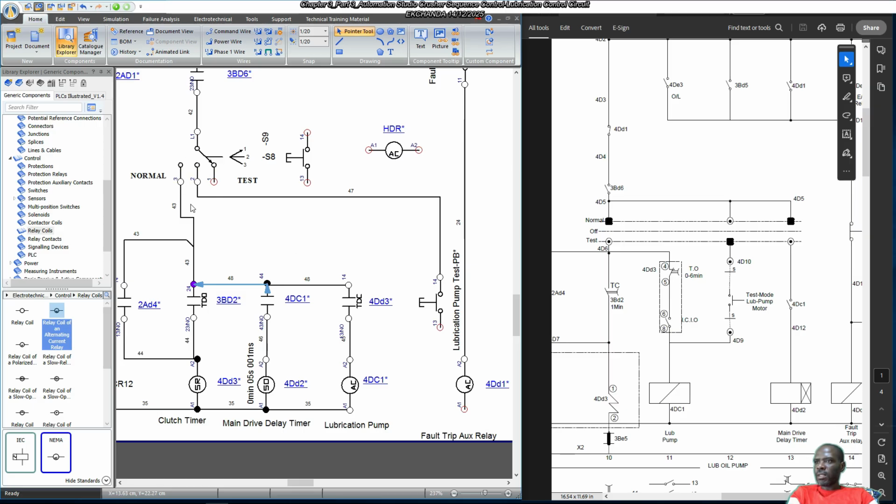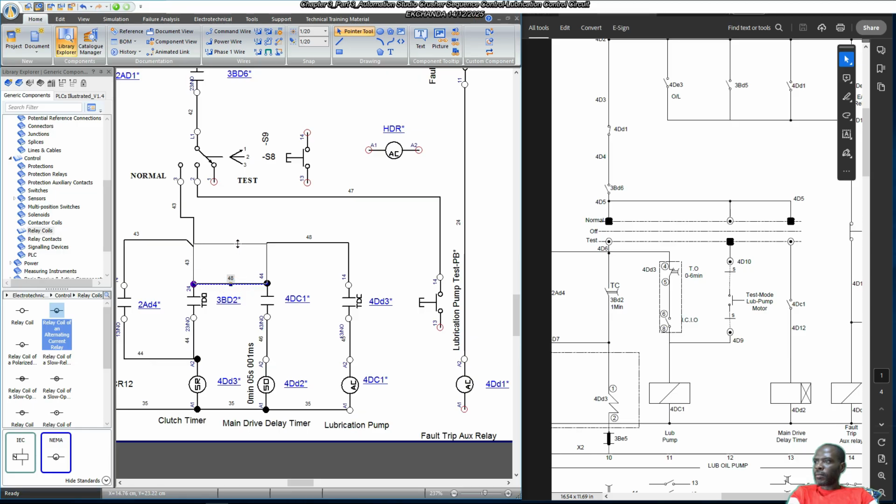After the test position, after the normal position, you have 3 parallel branches. So let me move this out a bit like so. Same thing with this other one here.